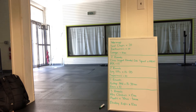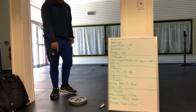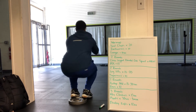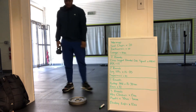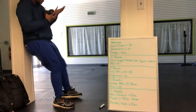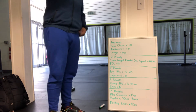Then elevate those legs. All you need is something you can step up on to put your feet on. I'm going to use a weight — I'm going to put the back of my heels on it so my heels will be elevated. I'm going to hold my kettlebell in front of me, legs a little bit closer than usual, and squat down just like that. This is a more quad-dominant exercise. If you cannot do those, you can do wall sits with a weight in your hand, or you can do lunges — it's going to hit the same muscle. Afterwards, you'll keep the kettlebell and do an RDL for 15 reps.